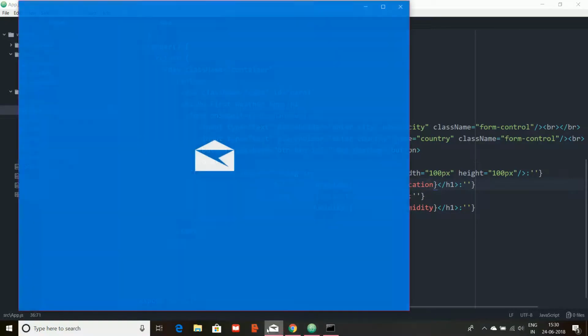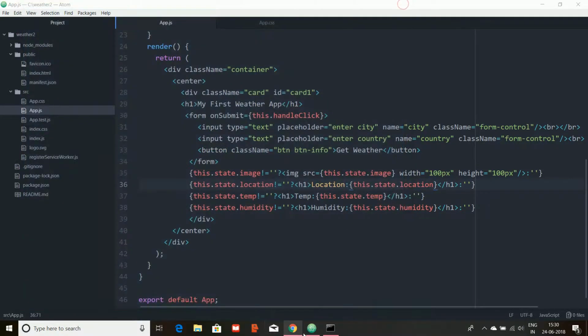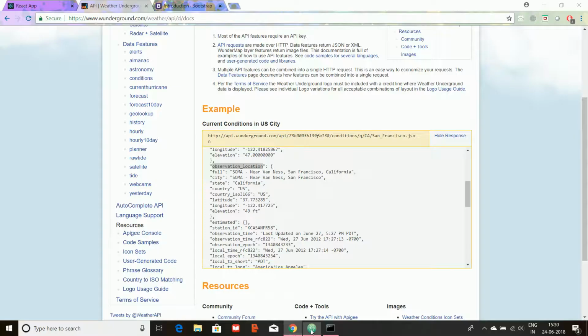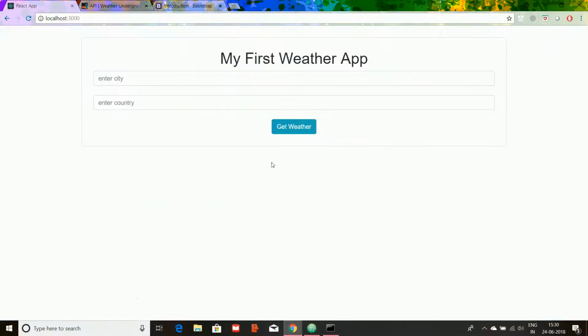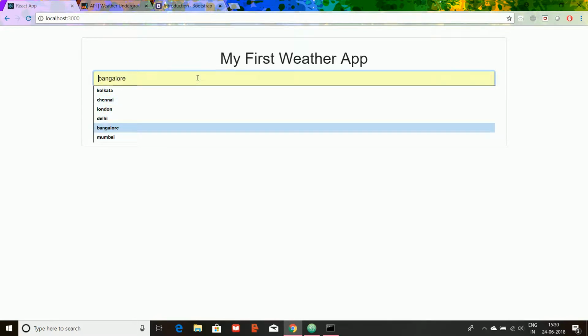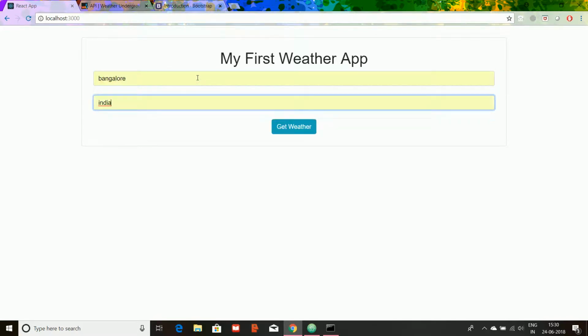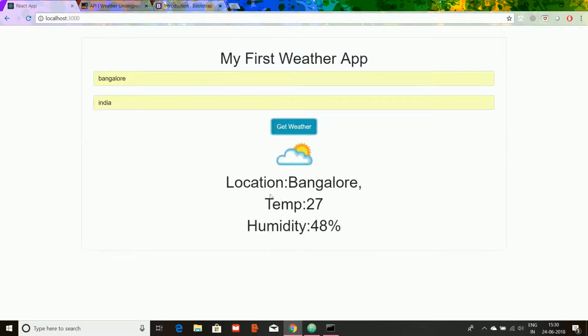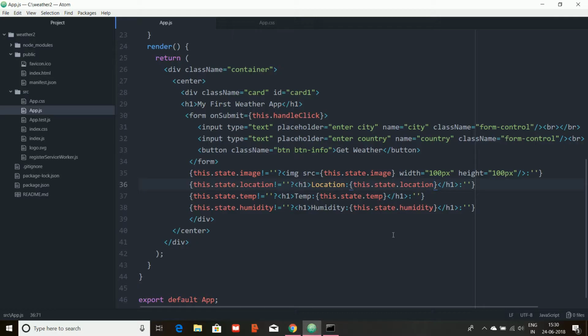Now let me go again over here. Let me see if I give Bangalore, India, and you can see the location is Bangalore. Okay, I think I have given an extra comma over there.